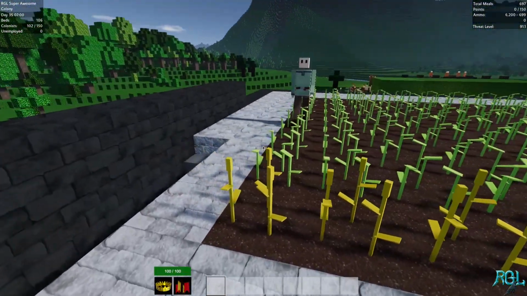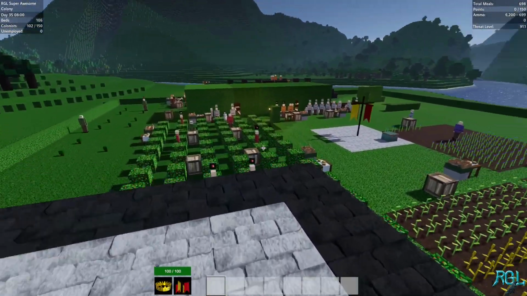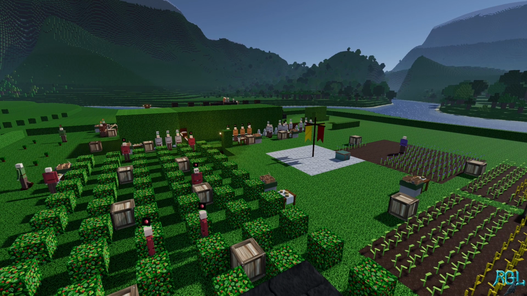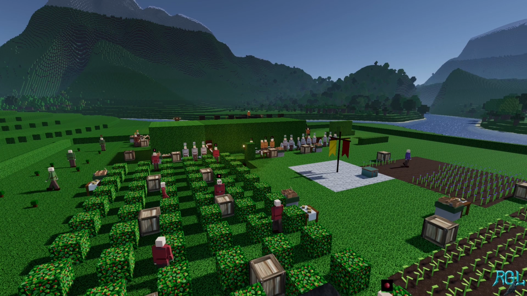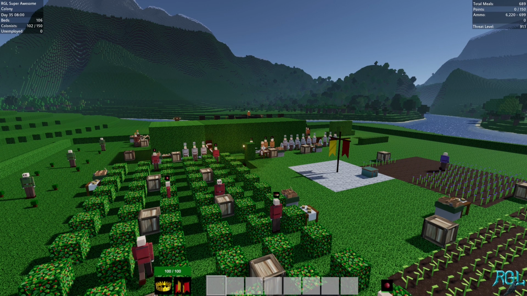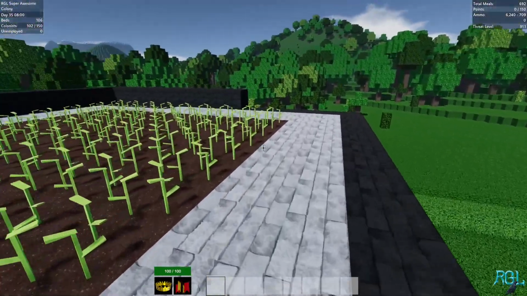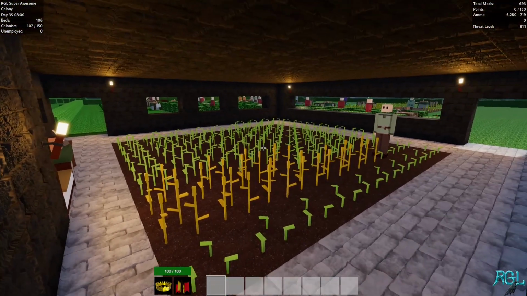Well, I mean, we got somewhere. Yeah. Look at this view. This is a beautiful view. I like this view. Just look down at all my lovely colonists, people, something.